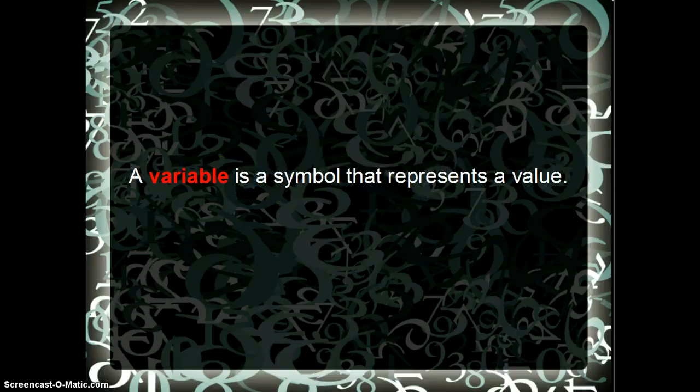A variable is a symbol that represents a value. So if x is a number you don't know, that's basically your variable. It would be x or y or basically letters most of the time. Most of the time it's letters, sometimes it's symbols. But when I teach you guys, it's just going to be lowercase letters, and sometimes italicized. It makes it look weird. I don't know what it's called, italicized.